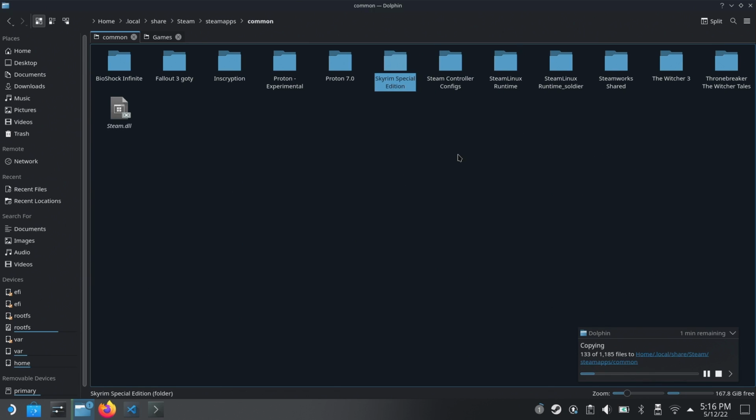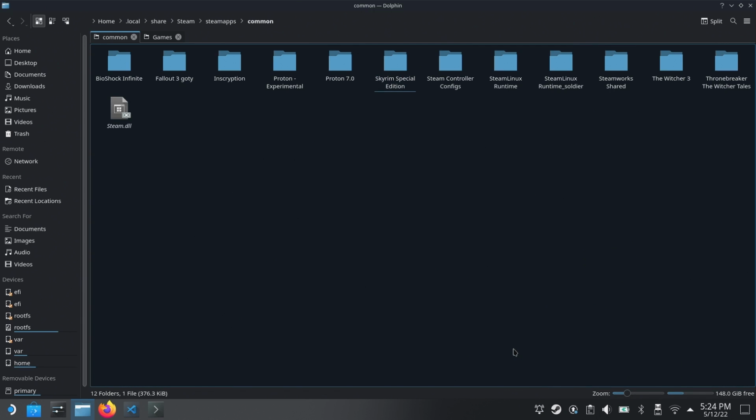Now that I think about it, I actually have to do one thing in my Steam settings as well, and that is I have to make my default install location my SSD, my internal one that is. Because if I leave it as my microSD card, Steam's going to go ahead and start downloading Skyrim Special Edition to my microSD card instead of making it just scan this folder that I just dragged in. Now there are a couple changes we need to make to the Skyrim Special Edition folder that we have here, but I'll do those as soon as it's done moving over everything.